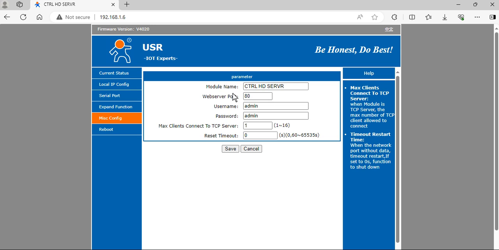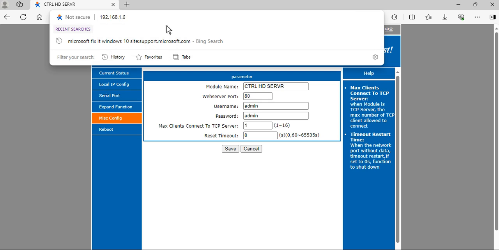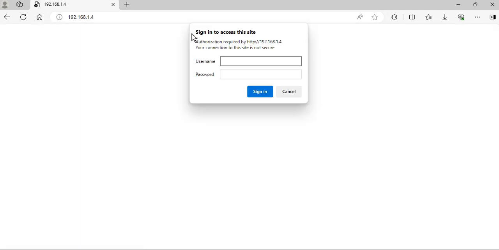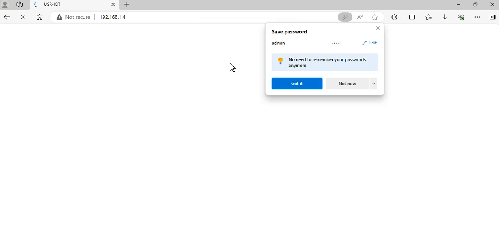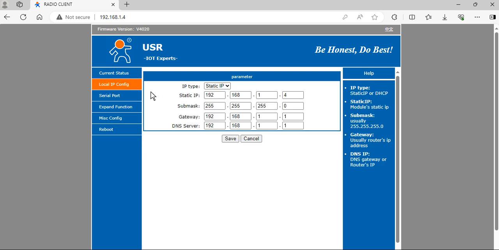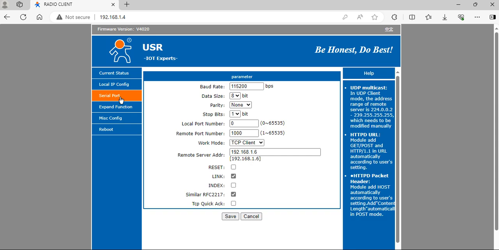And now all I have to do is do the same change in the address for the other module, which I've already done, and it's at 0.14. So I'm going to go ahead and log into that one and show you the other side of it, which is the client side. So we'll go 4, and here we are. We're going to go admin, tab admin, and okay. So now we're in the client side, and here it's got the .4 on the serial port.